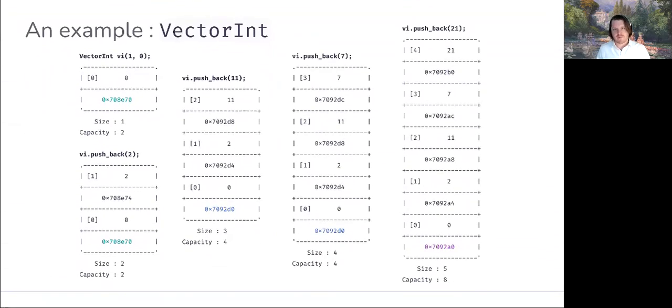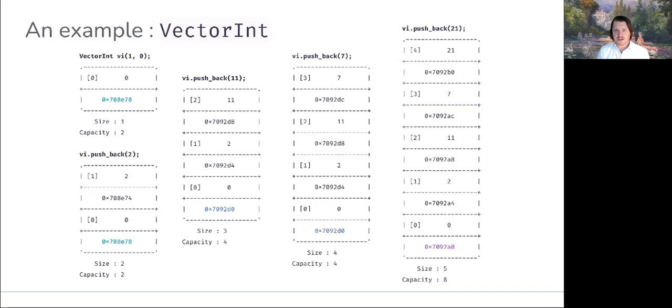So let's go ahead and run through this quickly and see what happens. We're going to be using the parameterized constructor followed by extensive use of the pushback function. So let's say we start out, create a new vector<int> vi with a single object within it. So vi is going to be initialized with one slot within an array of capacity 2, and we're going to initialize that value to 0. Now notice here size is 1, capacity is 2. So we have one of 2 spaces filled.